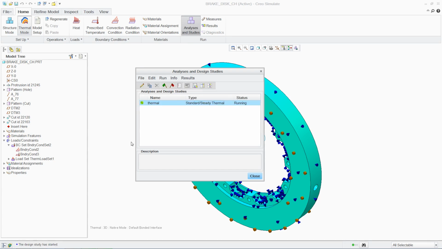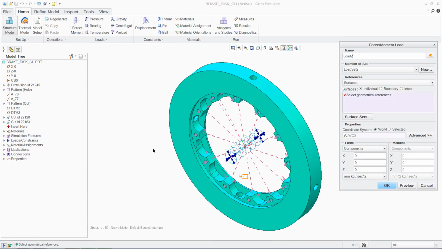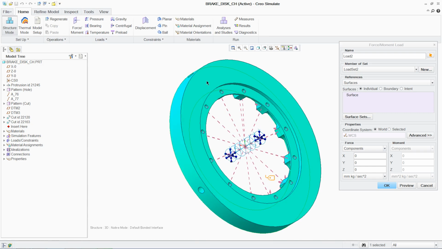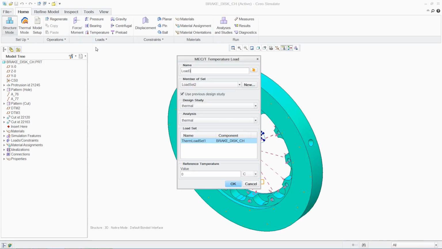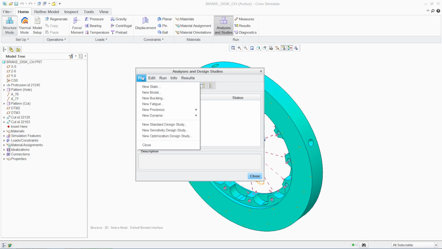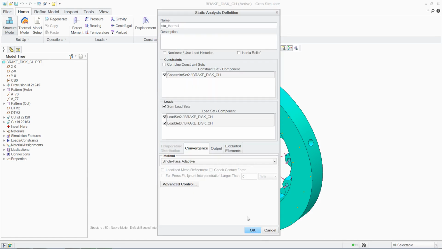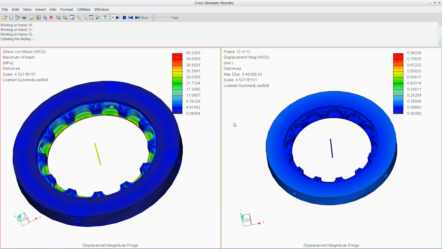These results, in addition to the mechanical loads, can then easily be applied to the brake disc. This enables you to better understand how thermal expansion will impact the structural integrity of the part. Furthermore, multiple load cases can be analyzed simultaneously, enabling designers to understand the individual or cumulative effect that different boundary conditions will have on a part or assembly. In this case, investigating the level of stress and deflection in the brake disc as a combined effect of mechanical and thermal loads.